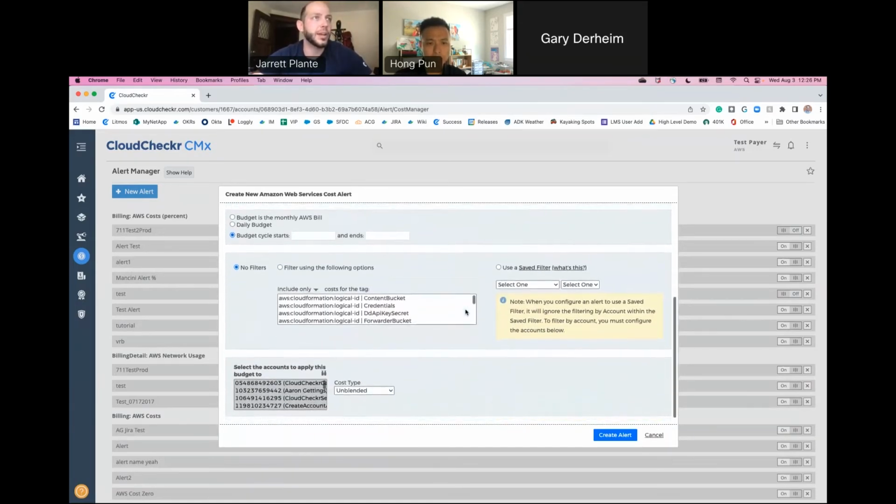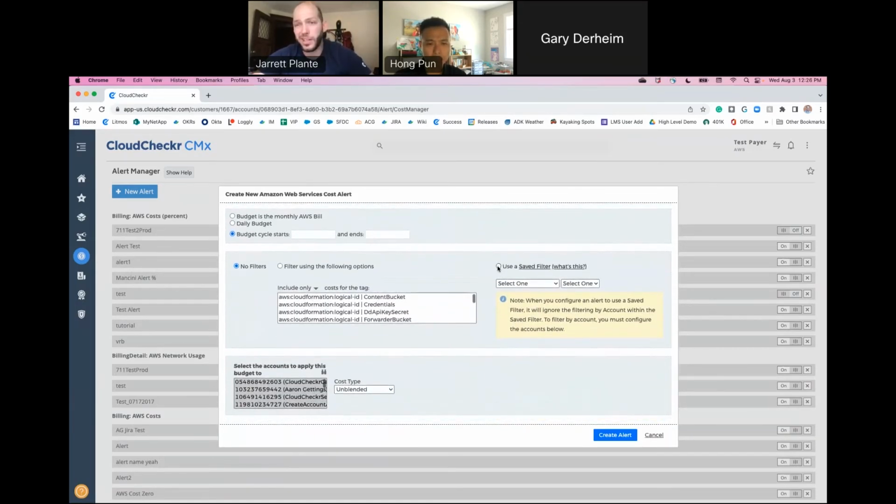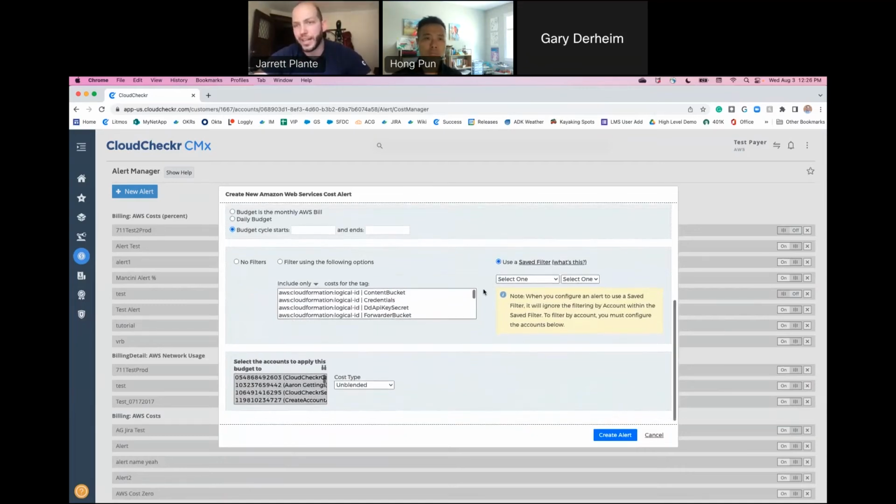And then another thing to note is that you can also create this based off of a saved filter. So if you do want to get super granular, maybe add something like a specific region, operation, or description, everything that we saw in an advanced grouping report, you can use those filters and plug that in here to base your alert off of a very specific report instead of just looking at an account basis. You do still have to specify which accounts you want within the actual alert itself. So even if you have an advanced grouping saved filter that has accounts selected, those won't be affected.